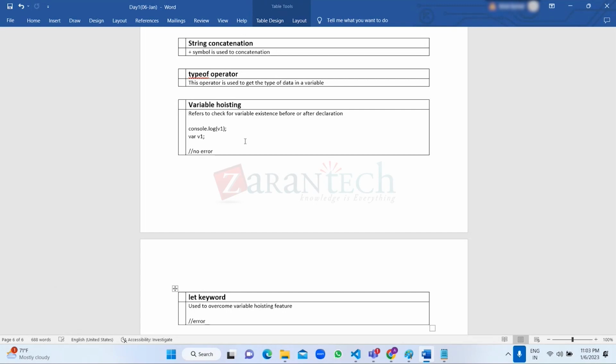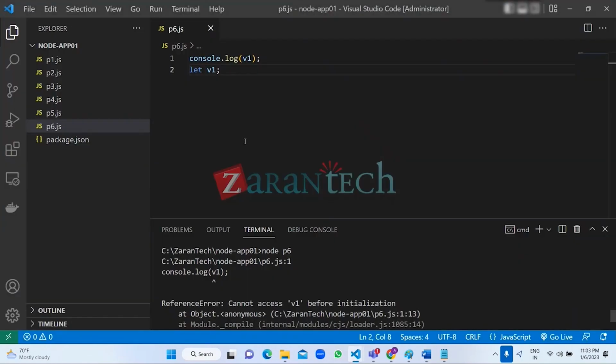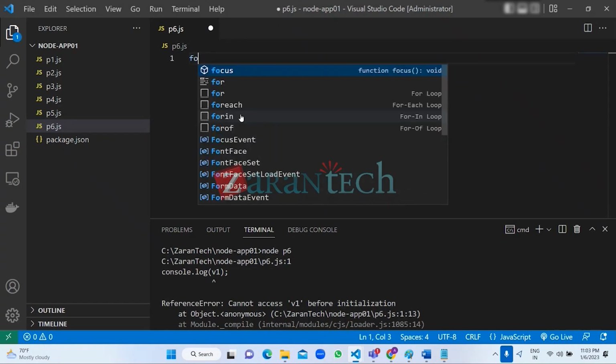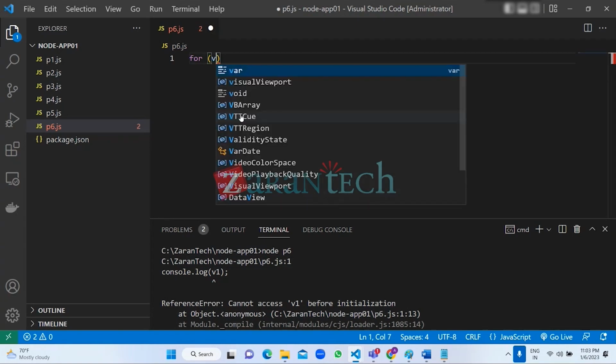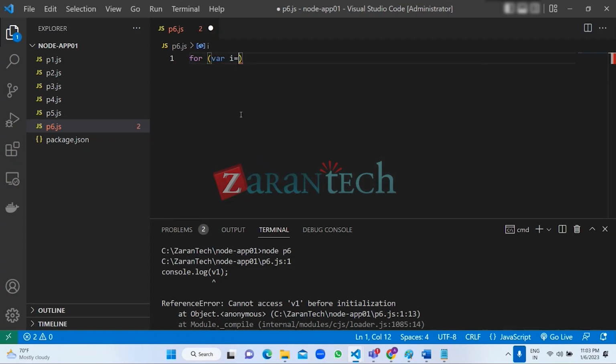You might experience a feature called a for loop. Have you tried any for loop? Do you know what a for loop is? Yes, I've written them. Very good. I is equal to 1.